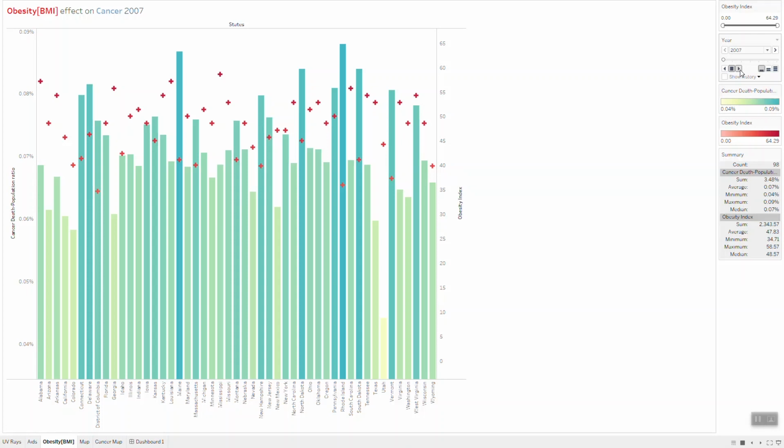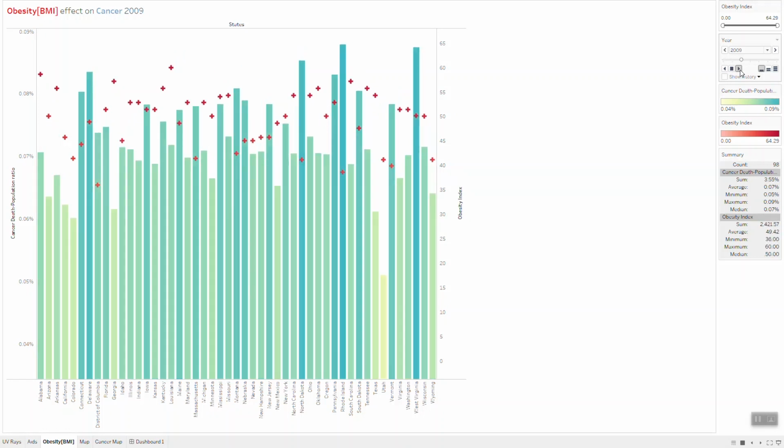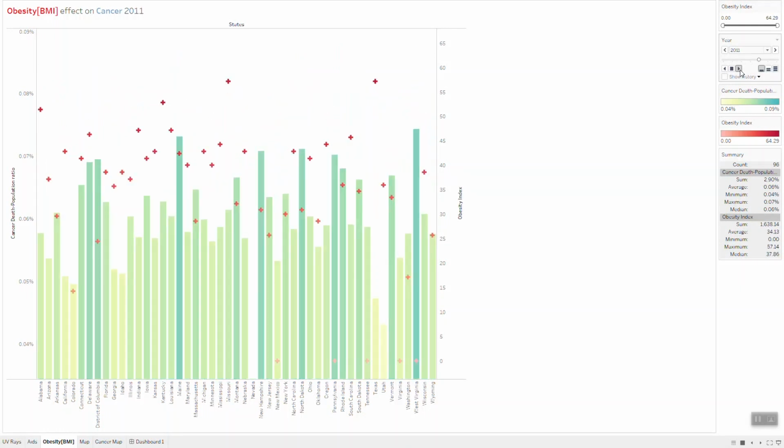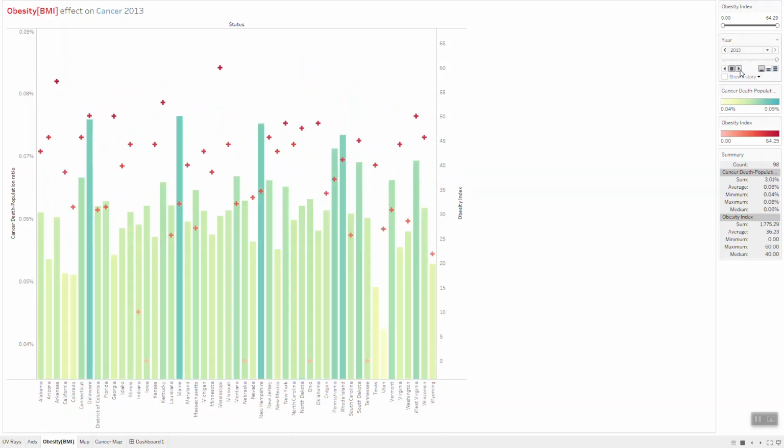Obesity is one of the major causes of cancer. The obesity range starts from 30+ on the scale, and severe obesity counts at 40+. We can notice that in the initial years, the average obesity index is around 50 and the related cancer bar is high and dense green. As the years pass and obesity is controlled around 30, cancer mortality has declined at a rapid pace. A slight fluctuation results in a similar fluctuation in cancer mortality. The study suggests a strong association between obesity and related cancers like breast, kidney, liver, pancreas, thyroid, and so on.